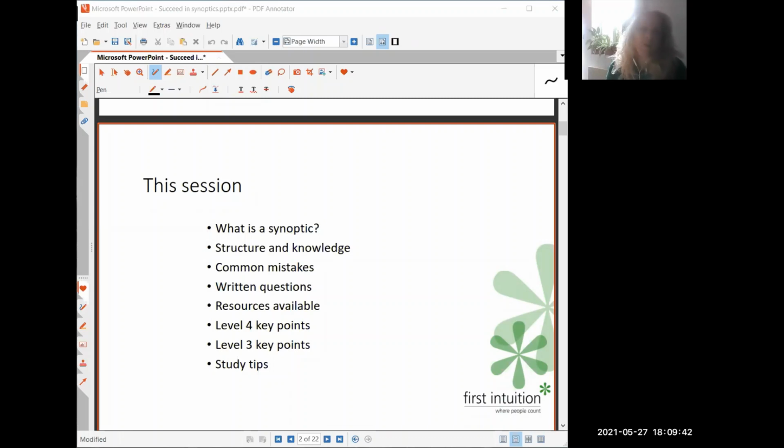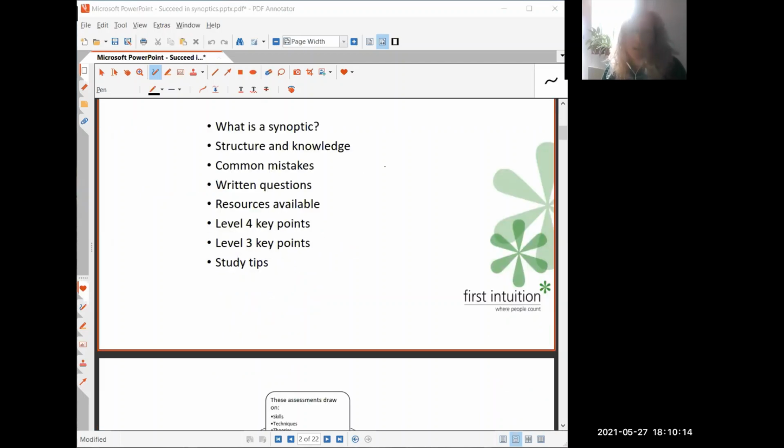I'm also a tutor across all qualifications, and therefore I've dealt with the written response questions and preparing learners for the more discursive questions for many years now. Probably, I'm going to say around about 15. I think it's longer than that. I'm not going to dwell on that for a long time anyway. So hopefully I can pass some of my experience and some of my knowledge across to you to help you prepare for your synoptic assessment.